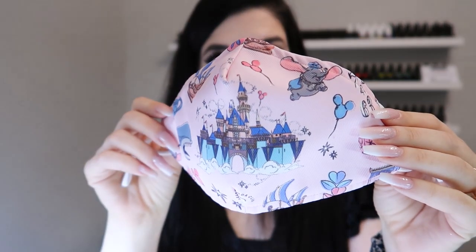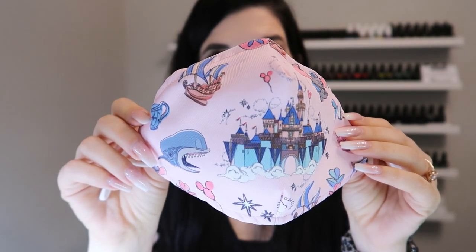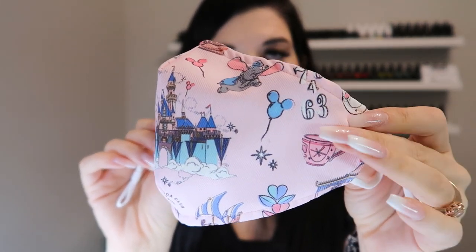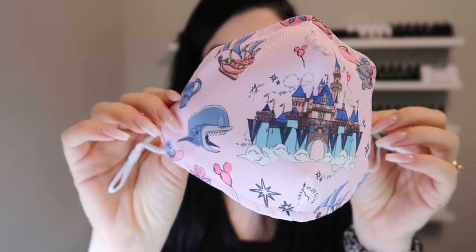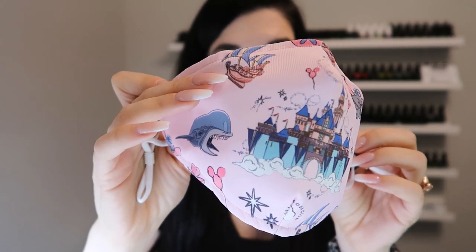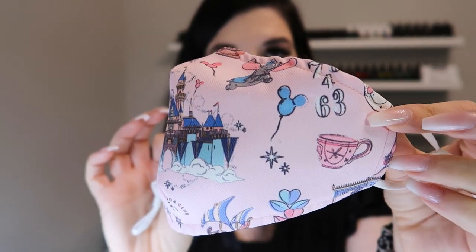I did post a picture of this, my client's nails that I did this design on, but this is one of my favorite masks that I have, and if you love Disney, then you would probably like it too, because it's a Disney mask and it's all Fantasyland, Disneyland themed. So you have the castle and Pinocchio's whale and Peter Pan's ship and Dumbo and the teacups. Super cute.